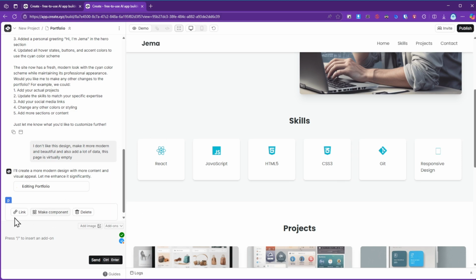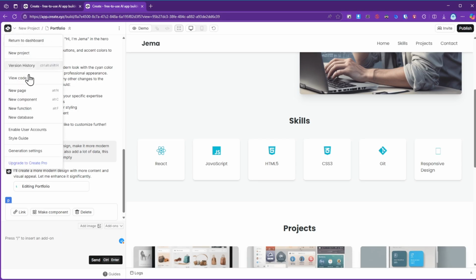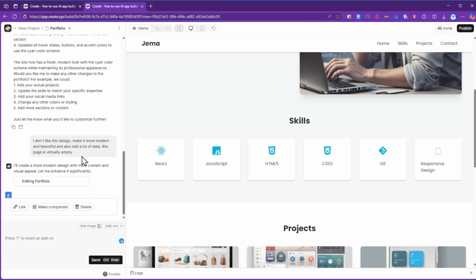I feel like they have too much customization, like the fact that you can be creating components, creating functions and all. I don't need all of that. I just want it to handle all of that by itself. And equally, they have a database feature, which is kind of interesting. It means you can create apps which can use a database. I guess that's equally going to be locked behind a paywall or something like that. So let's see how good it is at responding to my comments.